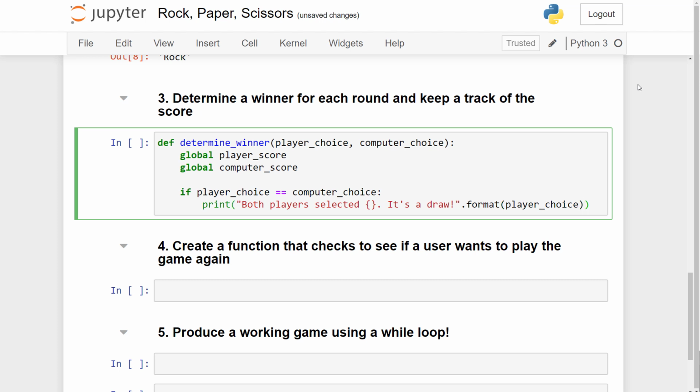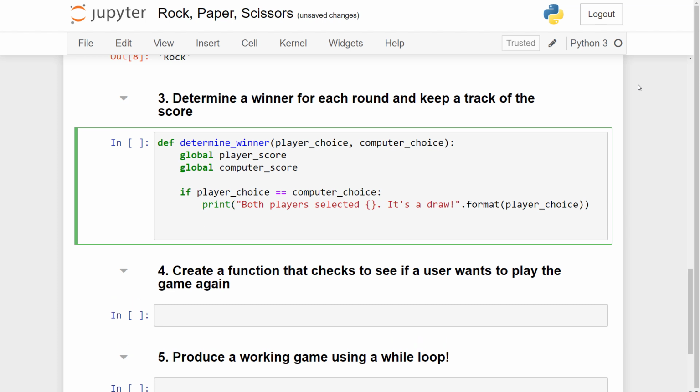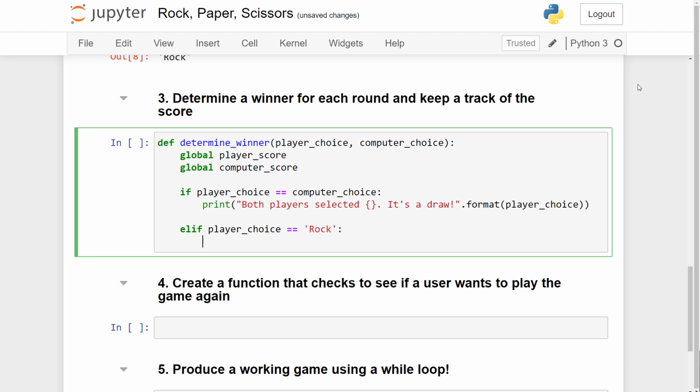Now this will actually cover 3 eventualities. For example, if player choice and computer choice both are rock, then it's a draw. If they're both scissors, then it's a draw. And if it's paper, then it's a draw. So there are 3 combinations here that will always result in a draw. So it's good to put this line of code first so you don't have to write them out individually later on. So with the event of a draw now covered, we can then put our second conditional statement. So we'll put elif player_choice is equal to rock. Now notice here that rock is with a capital R, and that's because we actually capitalized the word when we created the get user selection function.